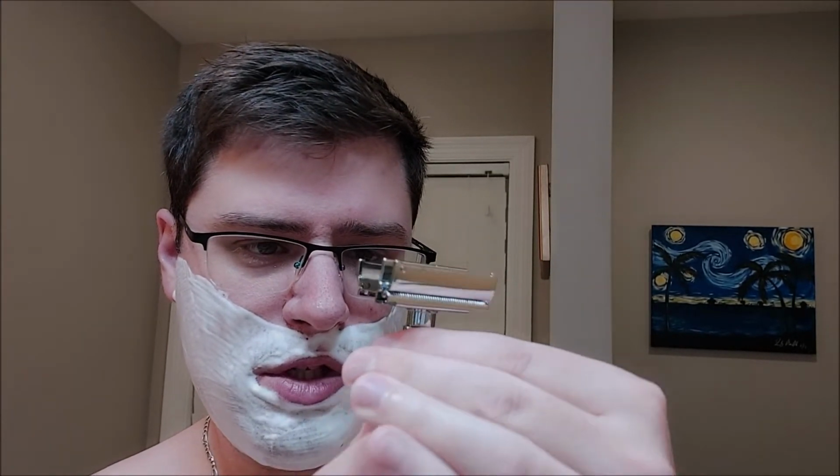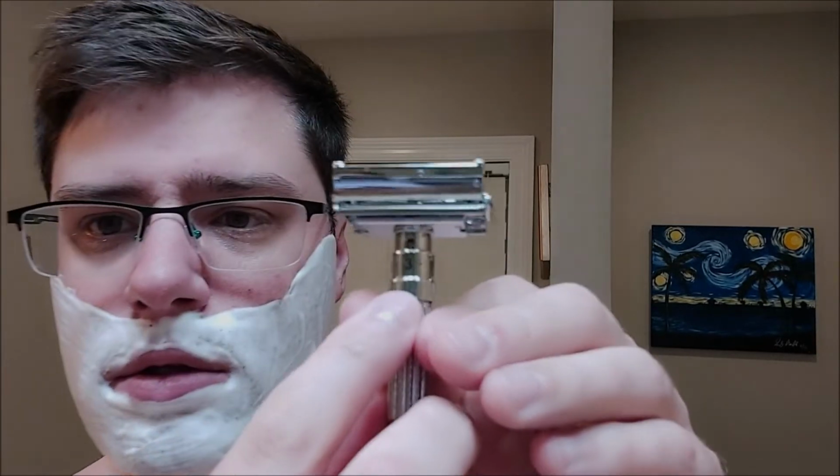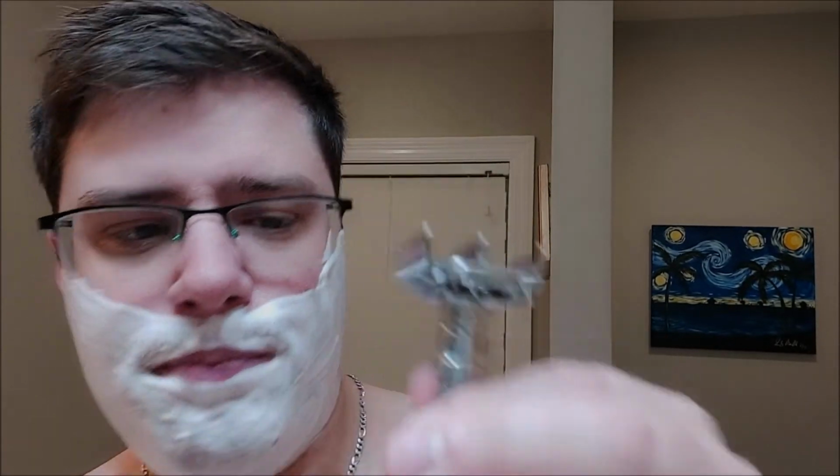All right, we're going to go from 5 to, I don't really want to go all the way down. Let's go to 3. So 5 to 3 right there. I think you're supposed to open this every time you adjust. I don't know. I've heard that in the past, not specifically from this, but from other razors that are twist to open that have an adjustable knob. Maybe that's incorrect. I don't know.